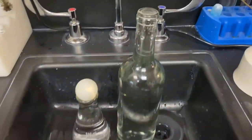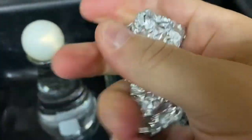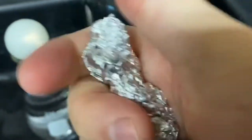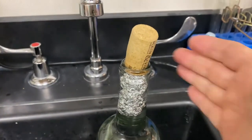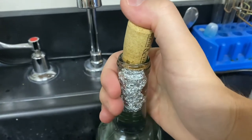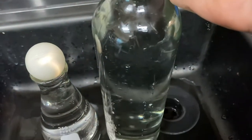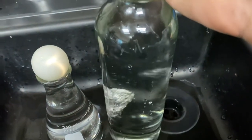For the next demonstration, fill the bottle all the way to the top with water, take some tin foil, and wad it up into a small ball that'll fit through the neck of the bottle. Once you put the cork on top, the essential question is: what makes the tin foil dive? If I press down on the cork with my thumb, the tin foil goes down. If I let my thumb up, watch what happens to the tin foil — up it goes.